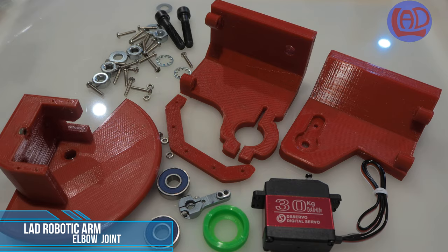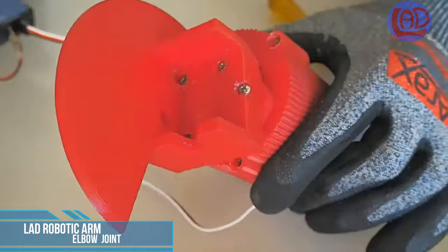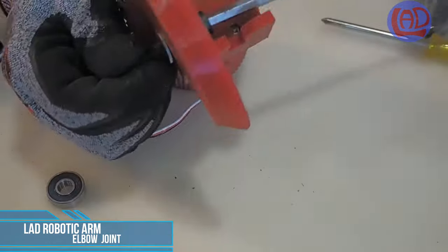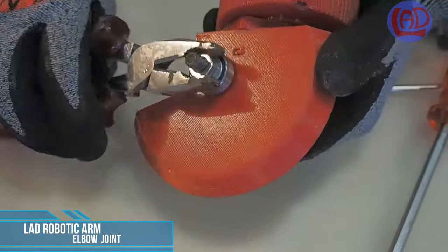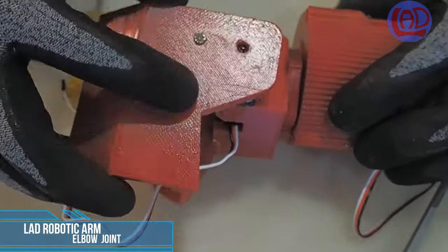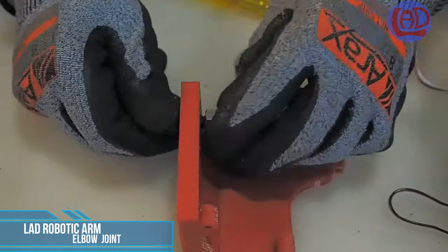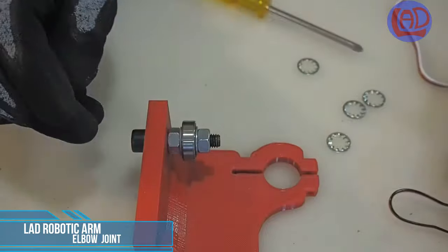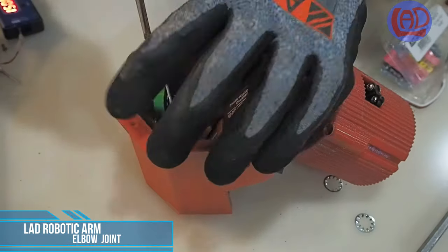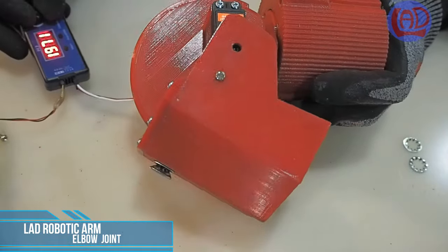The elbow joint follows the same principle as the first two joints, but it functions with a less powerful servo motor. And there's the elbow joint completed.